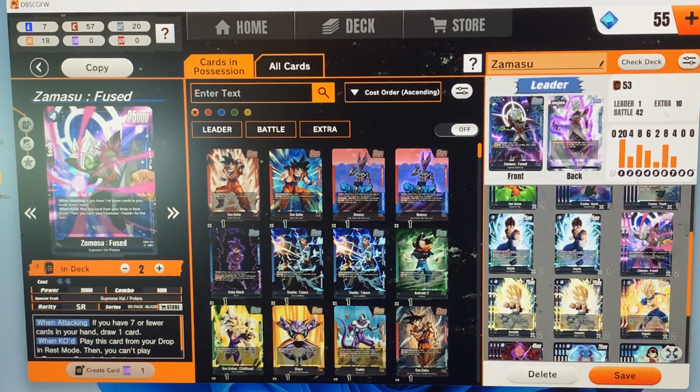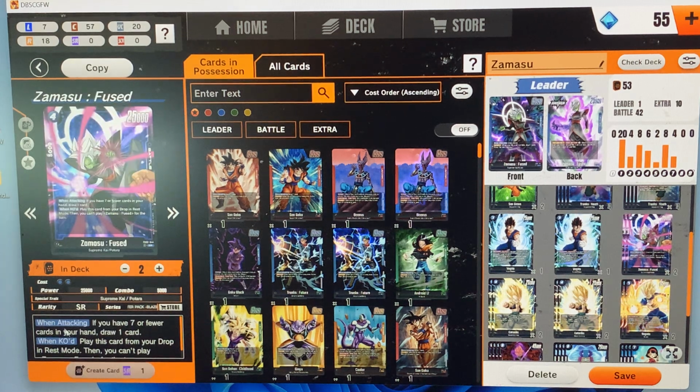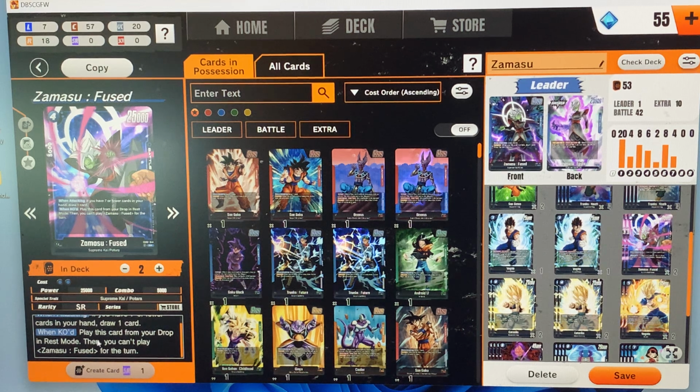But this card's really clutch. Zamasu, we play two of it. You could play four of it over the Vegeta, but I think you need two Vegeta, and you'll see a game where this card is really massive. But bottom line being, if you have seven or fewer cards in your hand, you get to draw a card, and then when it's KO'd, you play this card in rest mode from your drop, and then you can't play Zamasu Fuse for the turn.